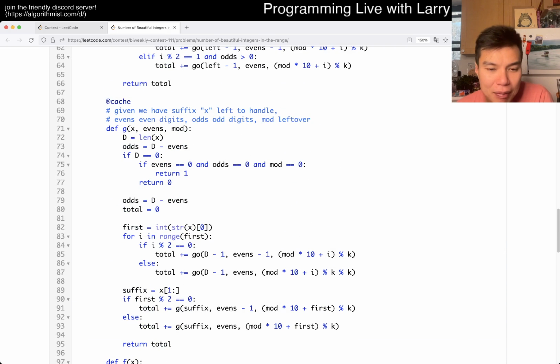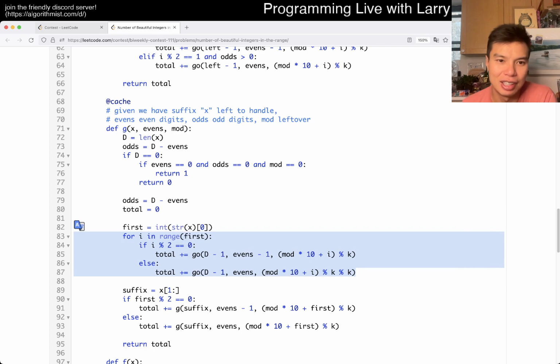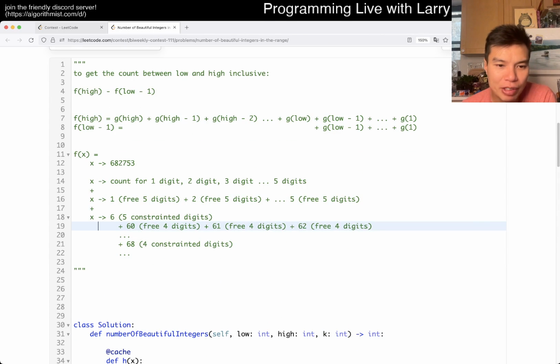All right, but basically for this function, like we said, we just brute force the first digit. If the first digit is less than, for this example, we only go up to 6.